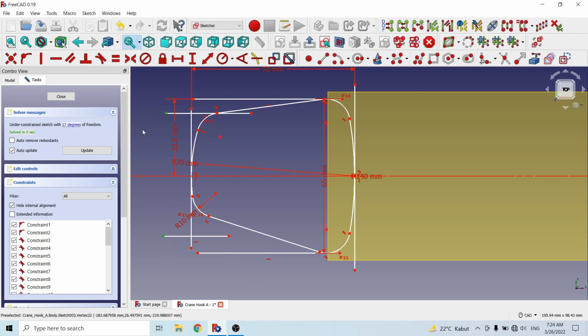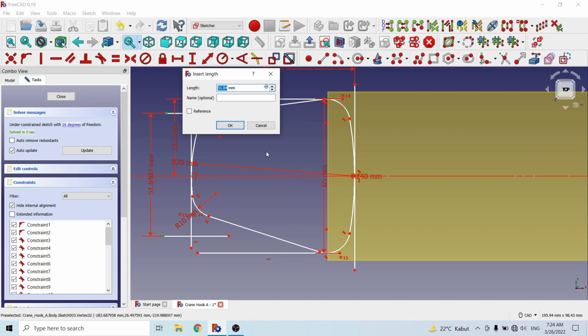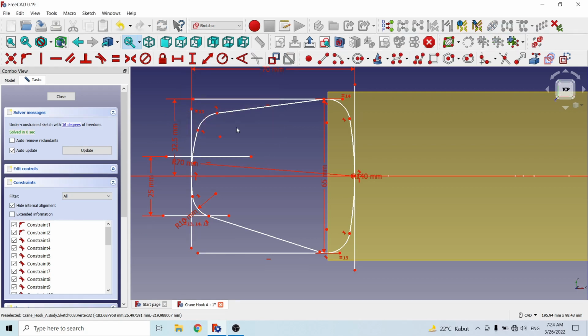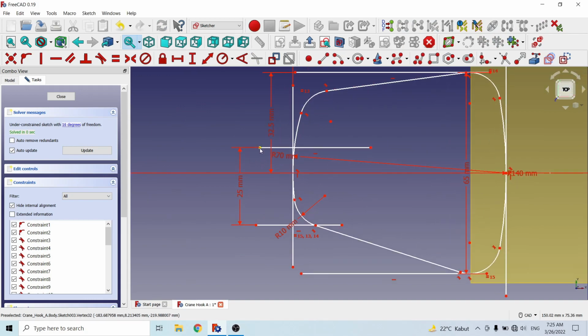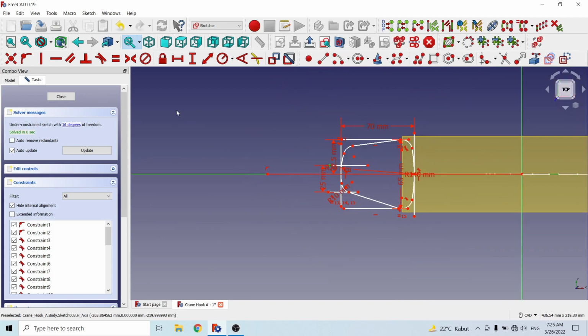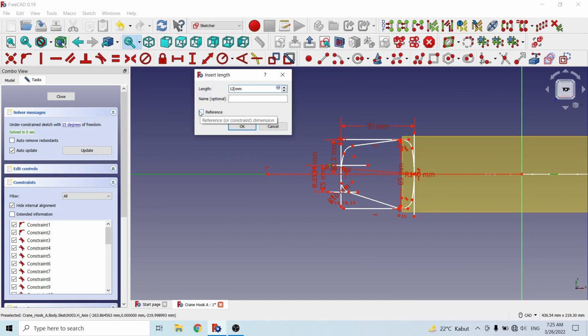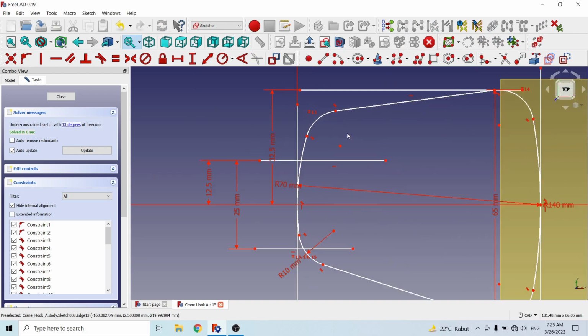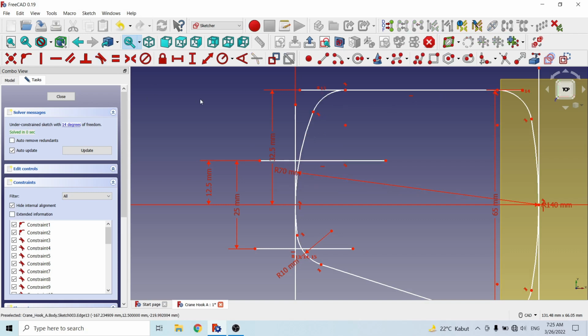This point to this point for distance 25. Okay, now click this point to axis line for distance 12.5. Okay, now create this arc and the line for the tangent.